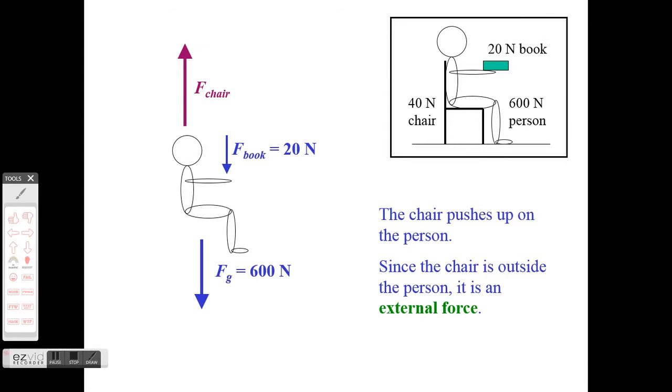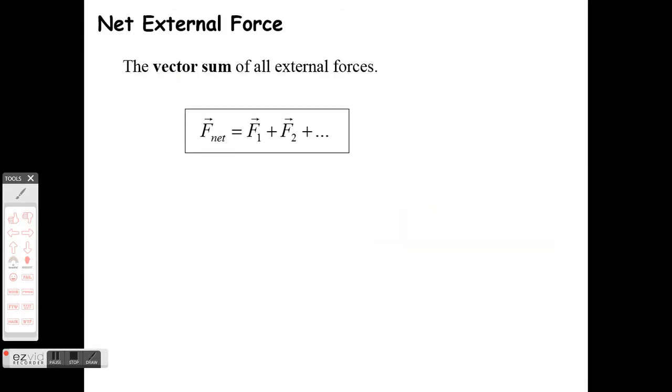Okay? And so this takes us to a definition here where net external force is just the vector sum of all external forces. So the F net is the sum of force 1 plus force 2 plus whatever other forces are acting on an object. And so I think you can imagine here we could have some kind of situation where there's forces acting in all kinds of directions, and as soon as you see vector, you're like, oh, we could do components. And we could, and we will get to some later on.